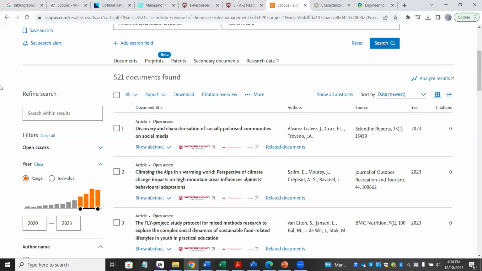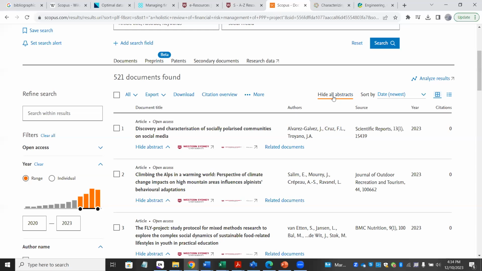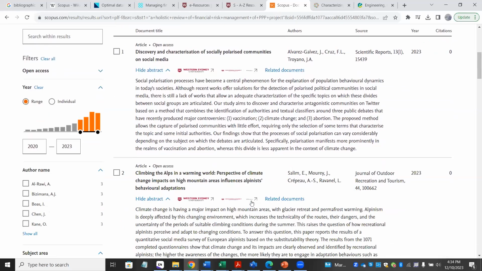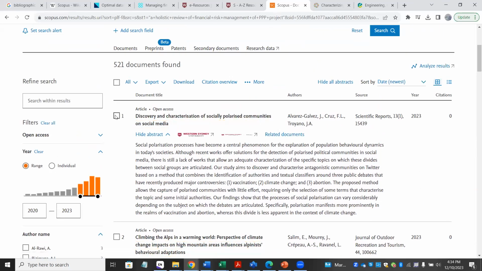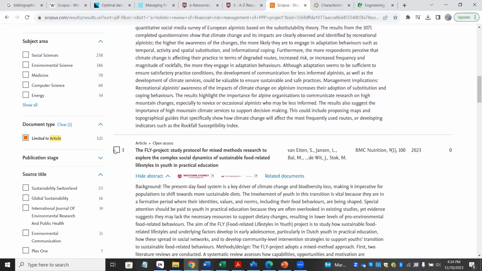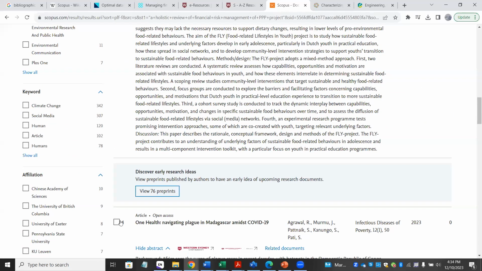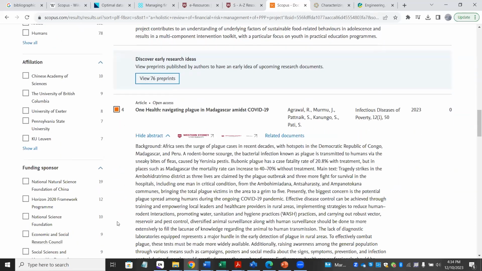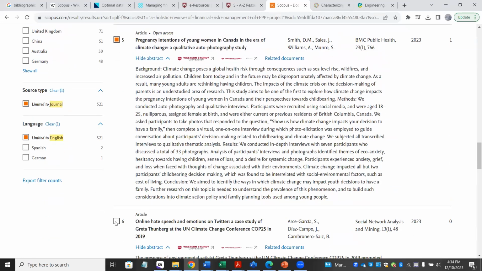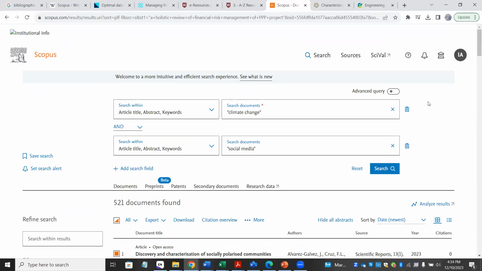The next thing to do is to export them. But before you export, you can decide to look at the abstracts and see the articles which are related to what you are writing about. So you can come here and show article, show abstract. You can read through the abstracts. Whilst you are reading through the abstracts, you can decide to pick some of the articles you think are important. So let's just assume that these articles I consider to be important. Let's assume the first 6 articles are the ones I consider important to the work that I'm doing.